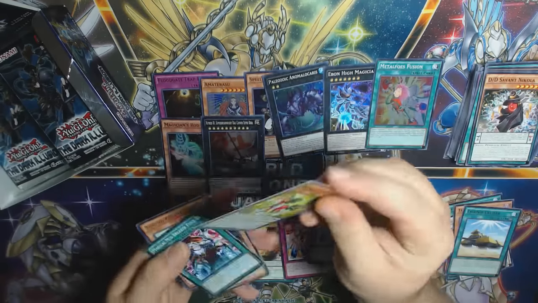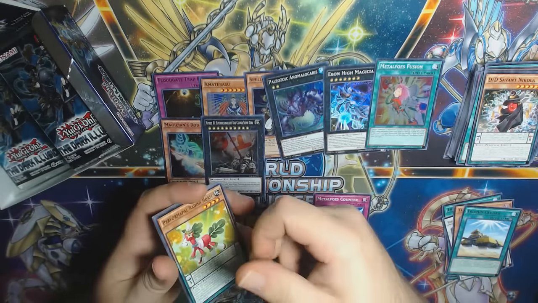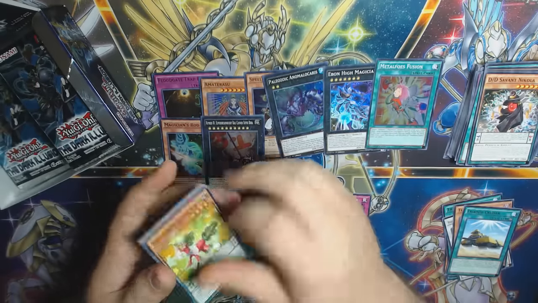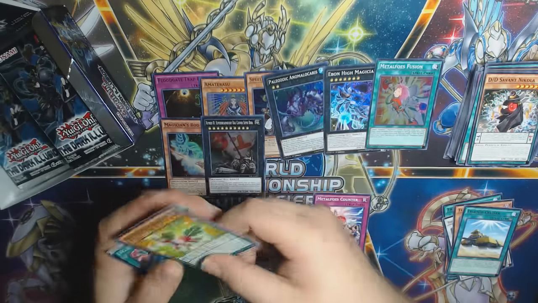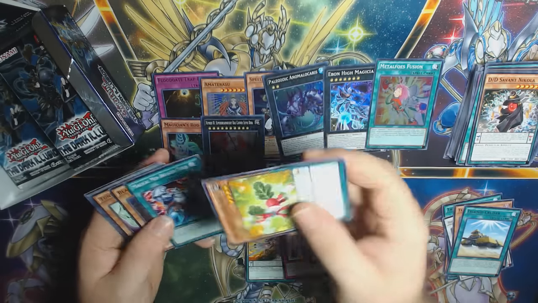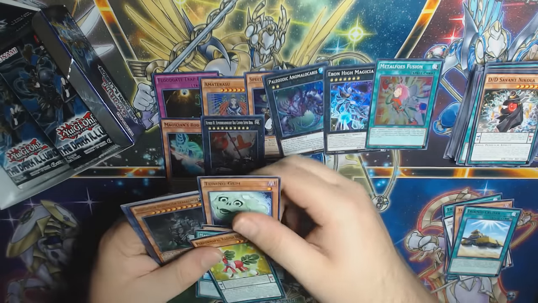Radish Horse. This is a card I actually want to talk about. I still might make a video on it because this card's actually really cool. I think this card's really cool for the Performapal deck, just because it bridges the gap with what Gigabyte used to do for the deck, but this is searchable off your Performapal cards, and it's just like another name. So it seems really good.